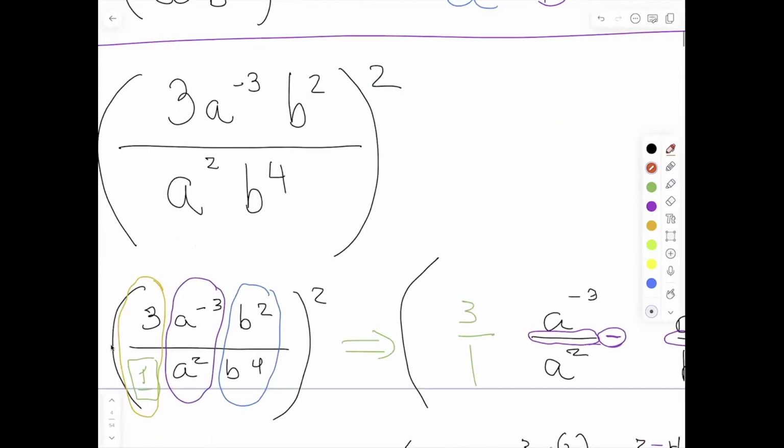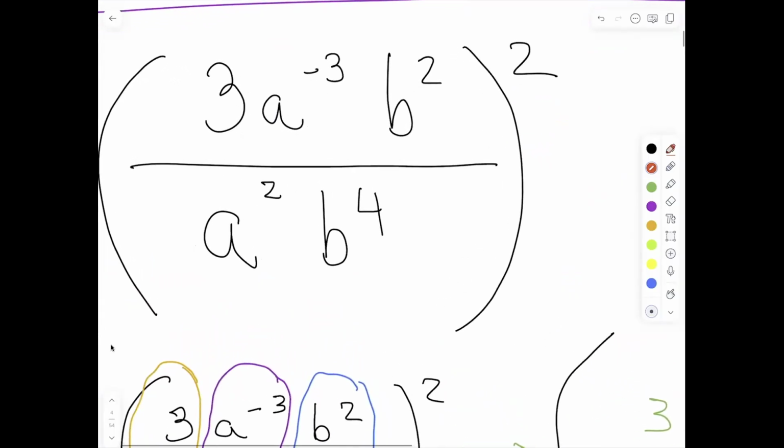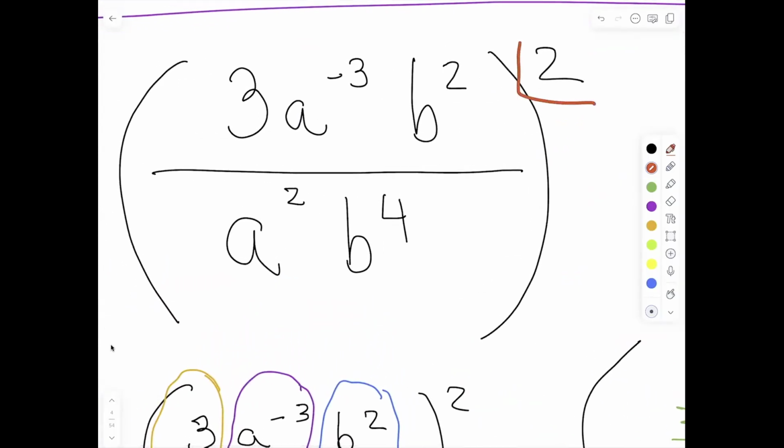this problem here. What happens when you have a 2 outside? You use that afterwards to distribute it to each of your exponents or each of your terms. And we call that the product rule, right? Now we will distribute that at the end. And what happens when I have a negative here? The negative 3 tells me something. Reciprocal. Yes. Don't forget that.